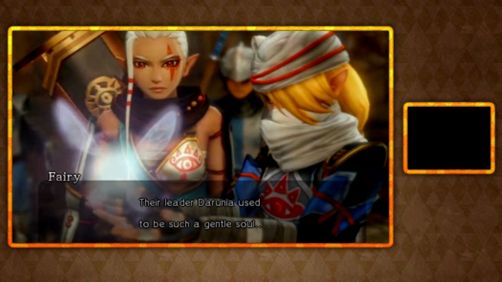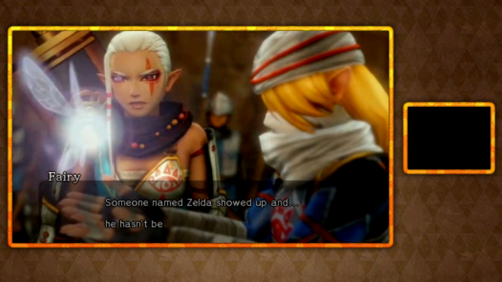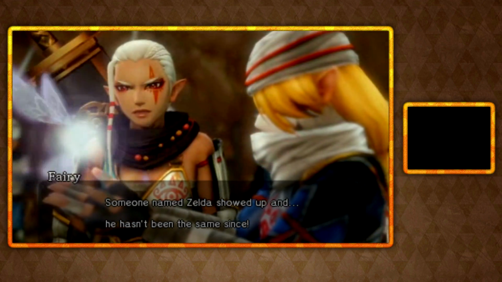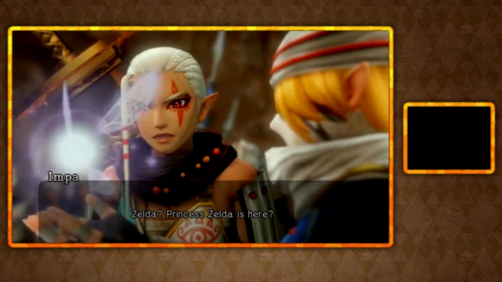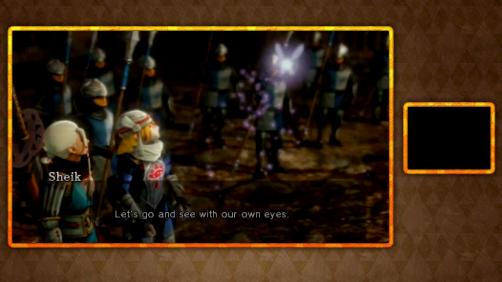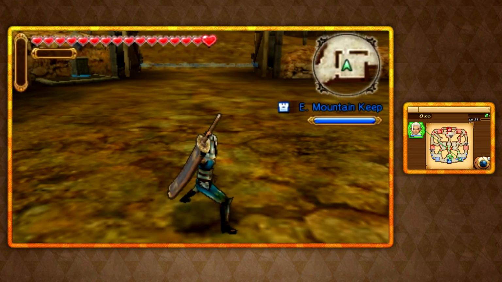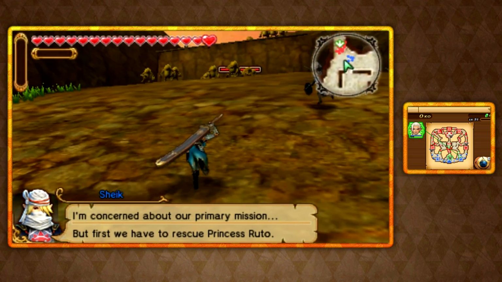She has the exact same voice as Proxy, but I'm assuming that is Navi if you can't tell by the way it looks. And the hey listen part, I'm sure that was meant to be a reference, but yeah, Princess Zelda is here. Alright, so let's go with our own eyes. I mean, let's see Zelda with our own eyes if we haven't seen her already, right?